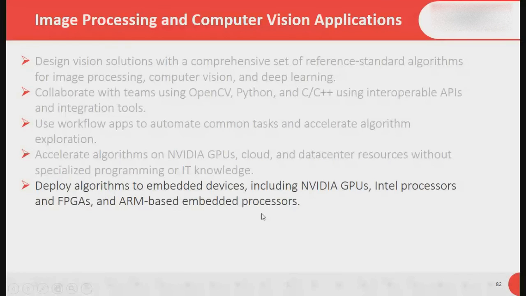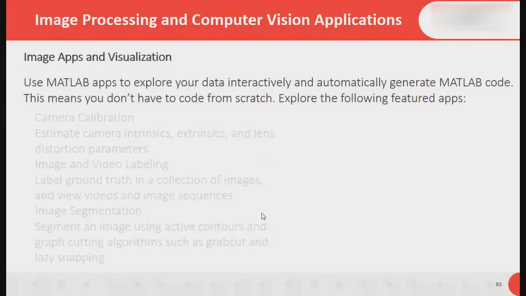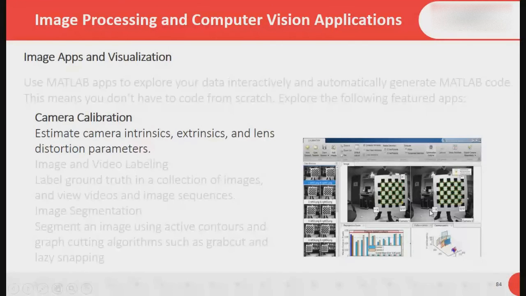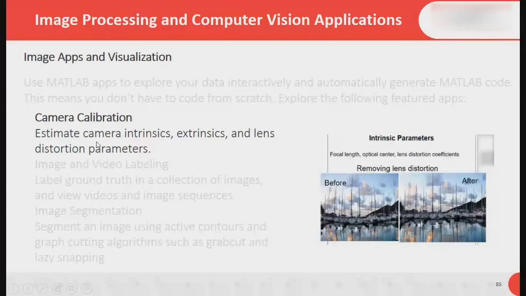Using image and signal processing, let's discuss some specific applications available in image processing. Very important is camera calibration. Using these apps, you can calibrate your camera and extract the properties of your camera. Based on those properties, you can modify your distorted image to look like the original. See, before it was distorted, we used camera calibration, got the properties of the camera, and based on those properties we enhanced our image like this. So this was removing lens distortion.